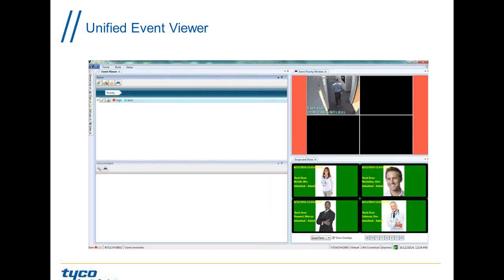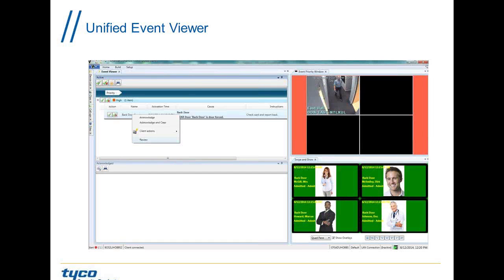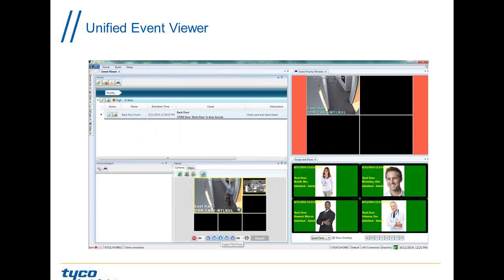So there's an event happening. In this case, we're able to see the live picture coming up, and with a simple click, we can right-click and actually review that video. This could be brought in through an intrusion detection, an analytic trip on the video side, something from the C-Tier system, or something connected to it through the connected program. Maybe it's an intercom call.